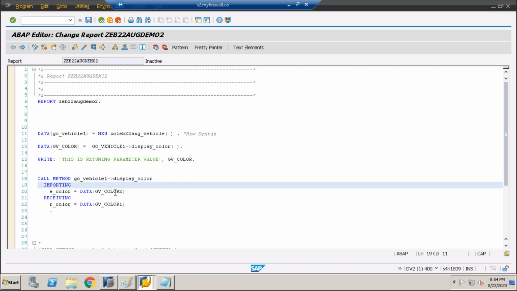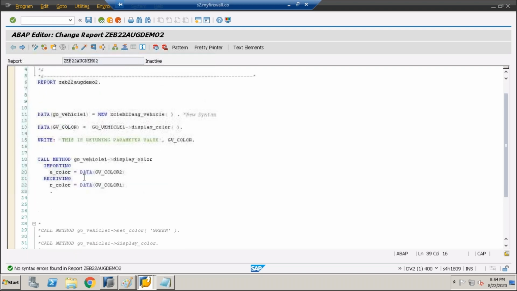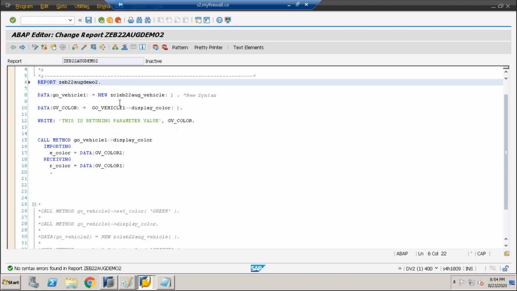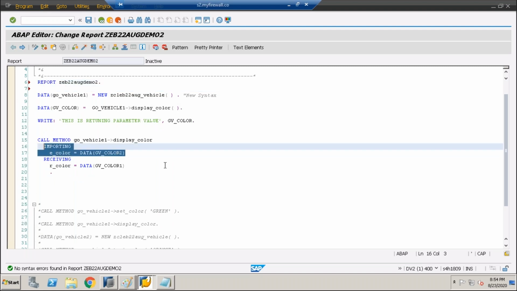Okay, importing, this is fine, this is okay. Now here it's supporting. How is it possible? As per my understanding, it does not support the inline declaration for the importing parameter.